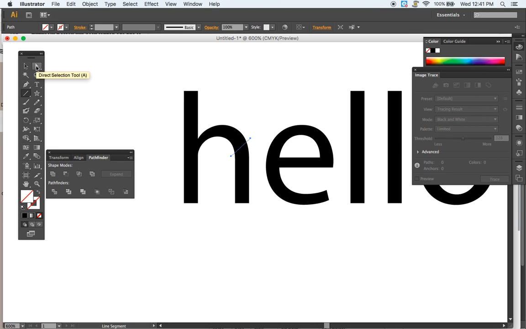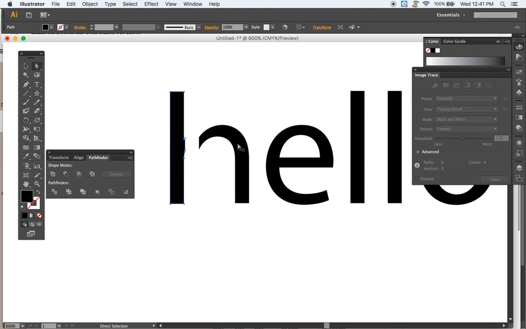The next step that you want to do is go to your direct selection tool. So that's that white arrow. You can get there by hitting A too. That's the keyboard shortcut. And I'm going to draw a box over the entire letter. And you can see that both of my line segments have reappeared there. So now all I have to do is click on divide. Notice what happened when I did that. The ends of the line segments disappeared, but you can still see a line there. That line is indicating that we have separated these parts of the H out.